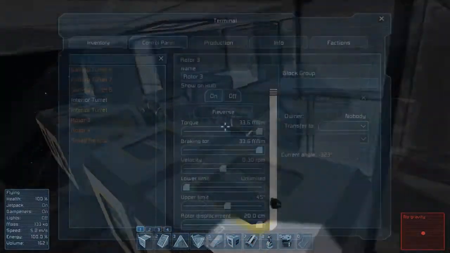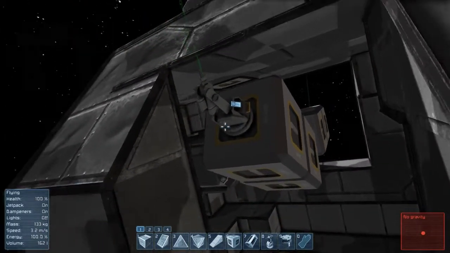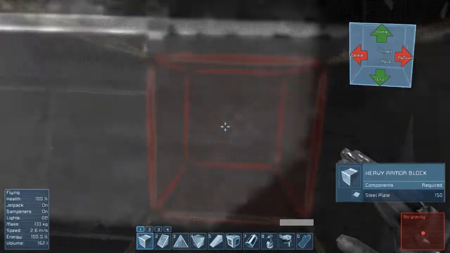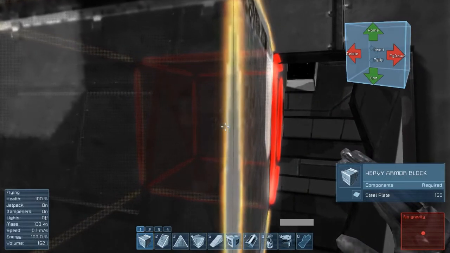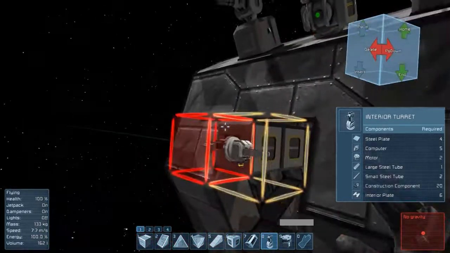Alright. Okay, lower limit then. Okay, now it knows what angle it's at. Okay, so that's not going to work. We'll try 30 then. I would like to put that out a little bit further. Not sure if I can. Might not even be able to place another block there. Oh, I can? Okay. So I have that like that.